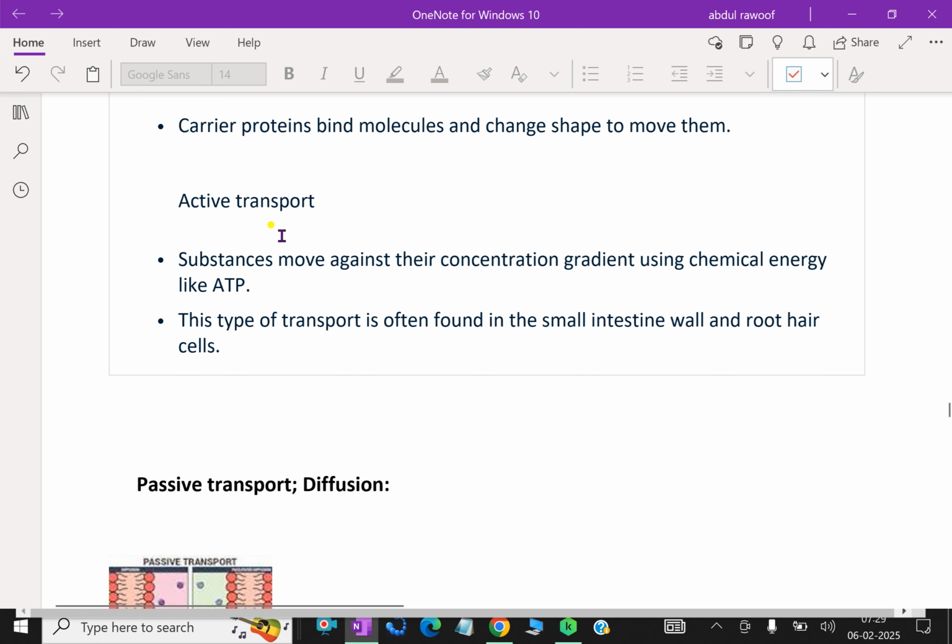Active transport. What is active transport? This is the transport of substances up their concentration gradient, uphill from lower to higher concentration. Chemical energy in the form of ATP drives active transport through specialized protein carrier molecules that transport substances across the membrane in either direction. The carrier sites are specific and can be used by only one substance. Therefore, the rate at which a substance is transferred depends on the number of sites available.